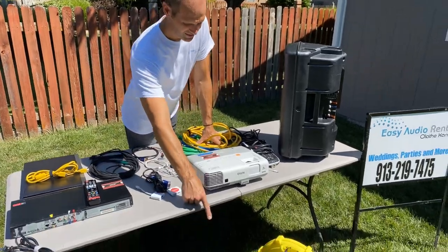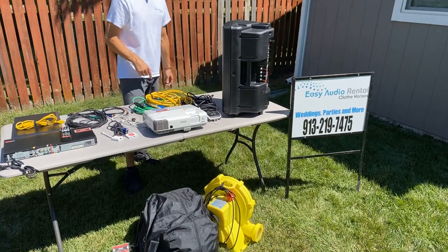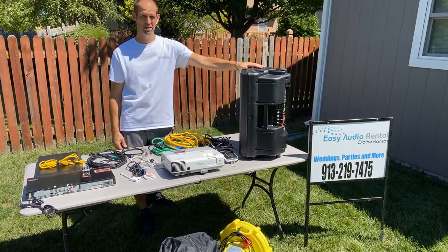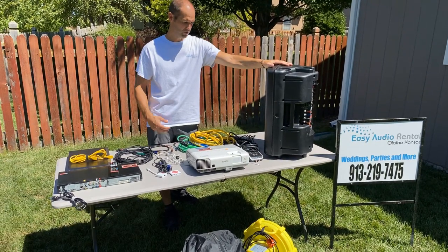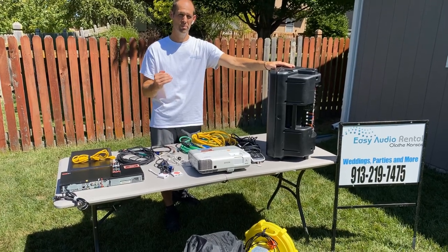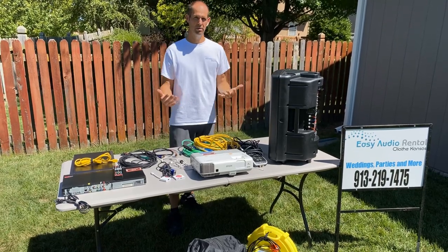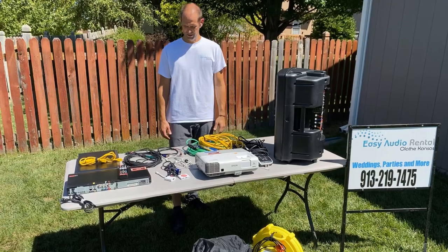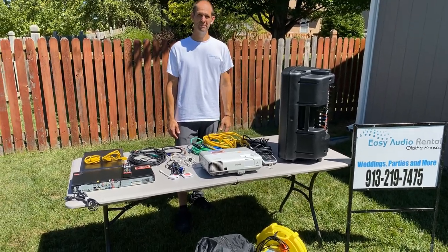So what do you need to have a party? You need a screen, the blower — which runs continually with that brand — and a speaker that's loud enough for what you want to do. You can use a small Bluetooth speaker; it's just a matter of how big your crowd is and how much of a cinematic experience you want. Because movies have highs and lows — people are whispering and then suddenly there's an explosion — and you want to feel that, otherwise it just won't feel as exciting. With all these pieces you should be able to pull off your party. Call us if you have any questions, thanks!